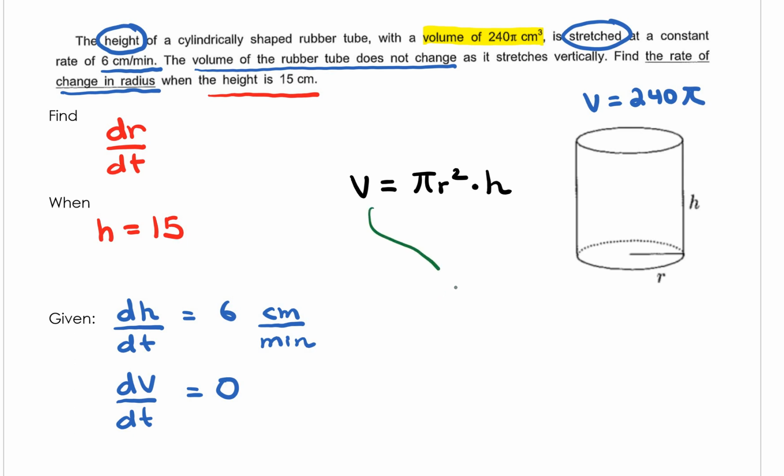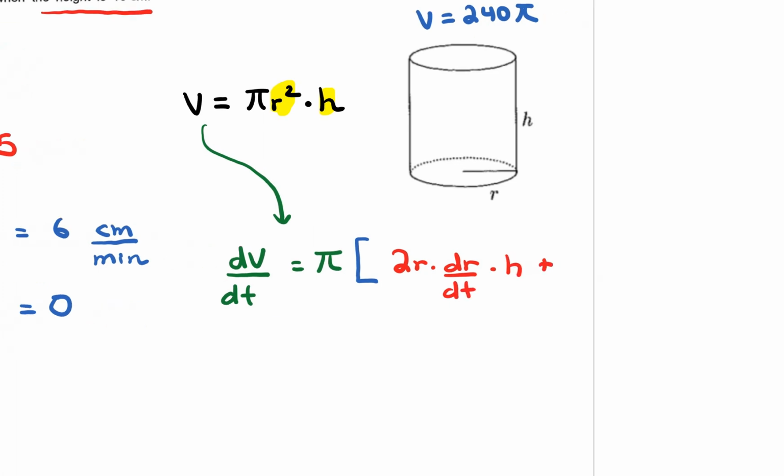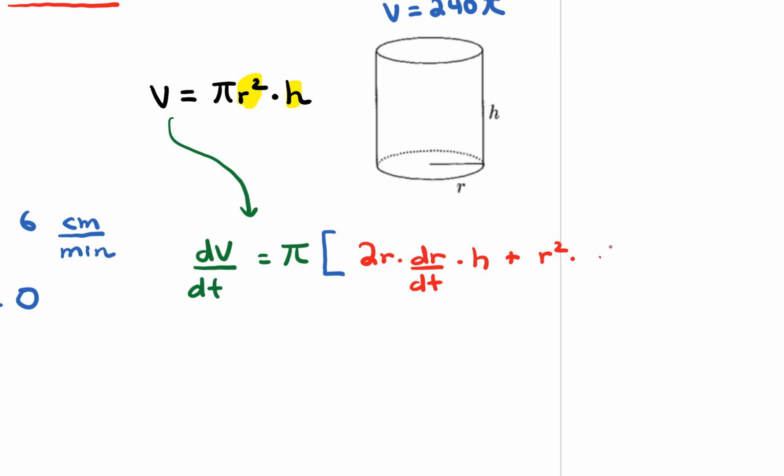Okay, so let's go ahead and find the derivative over here. So let's use another line over here. This will be dV over dt equals 2. Now the pi is a constant, so I'll leave that out. And then let's use the product rule here because I have r squared times h. So if I use the product rule, that should be 2r times dr over dt times the height plus r squared times dh over dt. Okay, so that right there is the derivative right there.